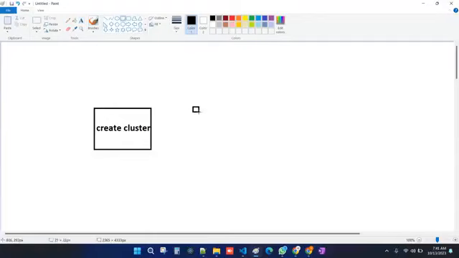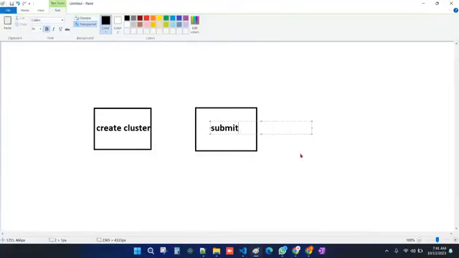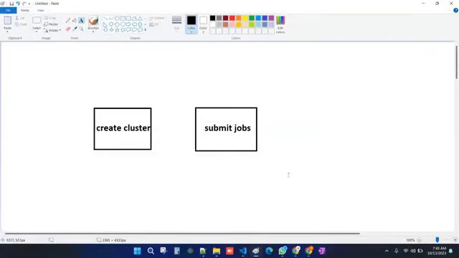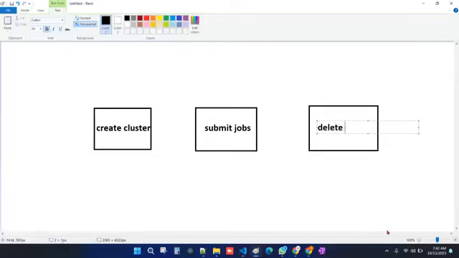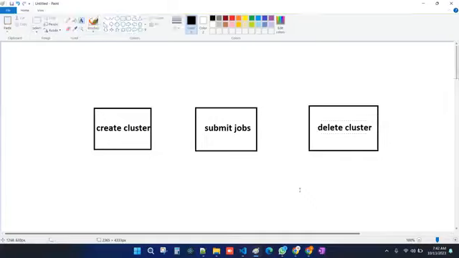Next task is that if you have some 5 jobs or 10 jobs, whatever number of jobs you have, submit those jobs. Once all the jobs are successful, I wanted to delete the cluster. So this is what I wanted to do.